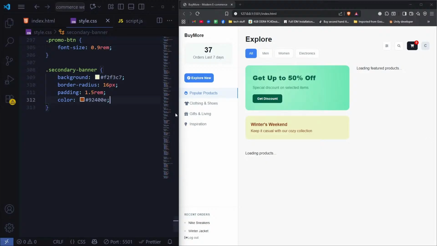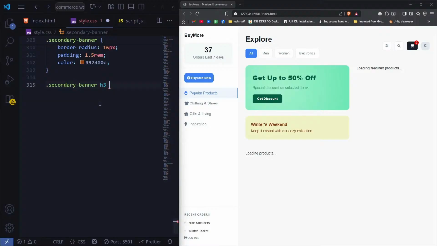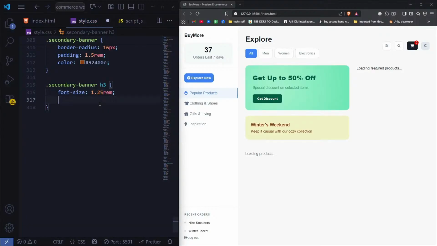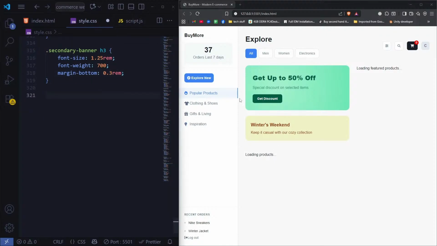And for the H3, I'm just going to copy that, add H3 here. Font size, I'm going to just set to 1.25 rem. Font weight will be 700 and margin bottom will be 0.3. And yeah, that's pretty much it.